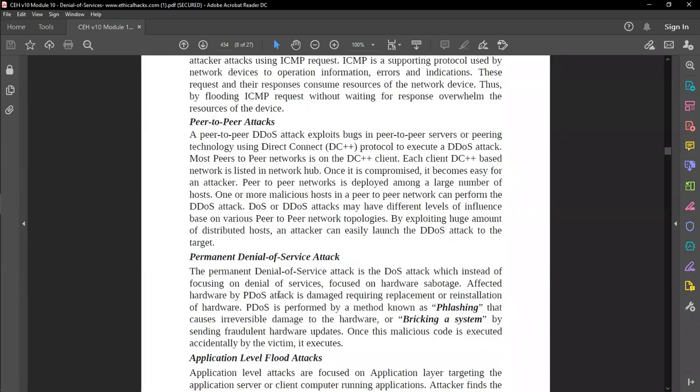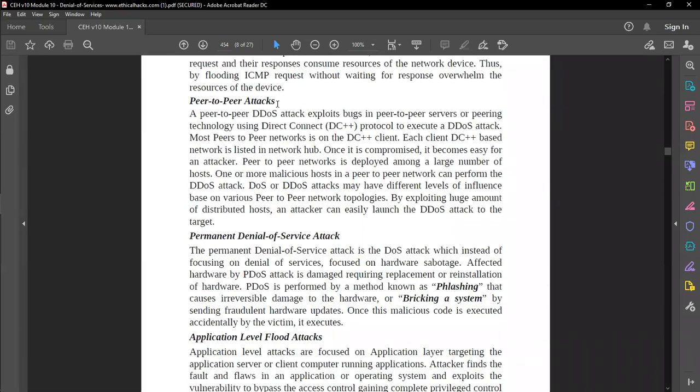Over here, you will see lots of types of attacks. Peer-to-peer attack, which is also a DDoS attack. Permanent denial of service attack. Application level flood attack. A peer-to-peer DDoS attack exploits bugs in peer-to-peer servers or technology using direct connect protocol to execute a DDoS attack.